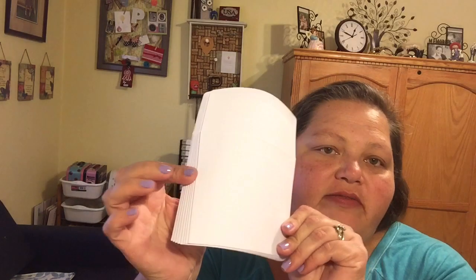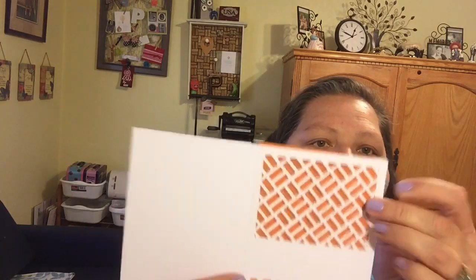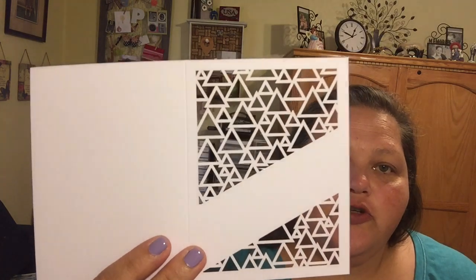They're gonna send you enough envelopes so you are able to send your cards, and then the bases — they send you enough of the bases to make your cards. Look how adorable that is — you put in your background, it's really cute, and then you put your sayings right here. This is the first time I've opened it and looked at it — this one has some triangles, but just looking at it my mind's already going 'what else could I put back there?'